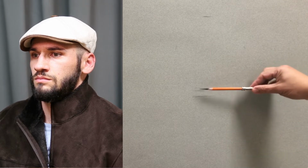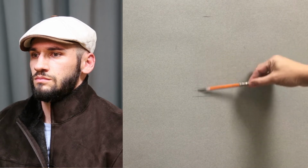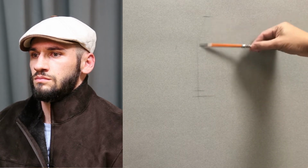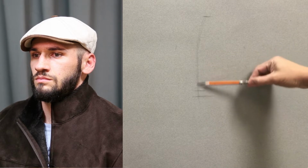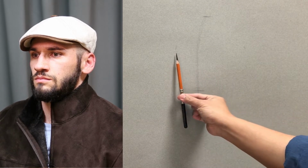Michael is looking three-quarter view, so it's very important to control the center line. The center line comes along from his forehead, goes around the nose, to right in the middle of the chin. Here you go, and that's what I have so far. So it's time for me to find the landmarks from the left and from the right. The only way I can do it is to measure. Let's take a look and measure.